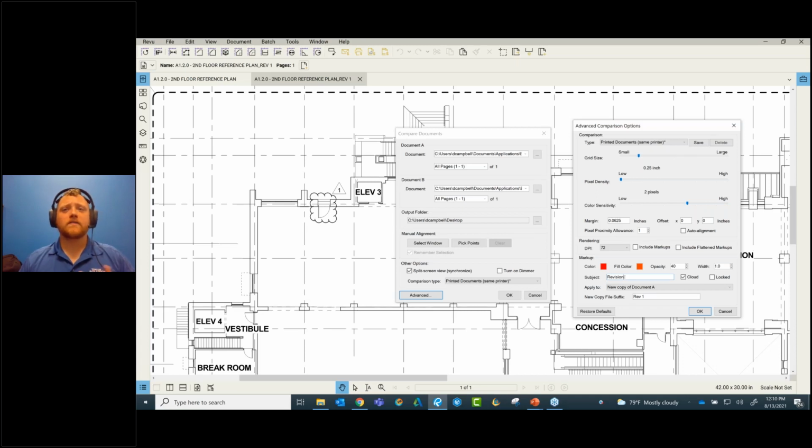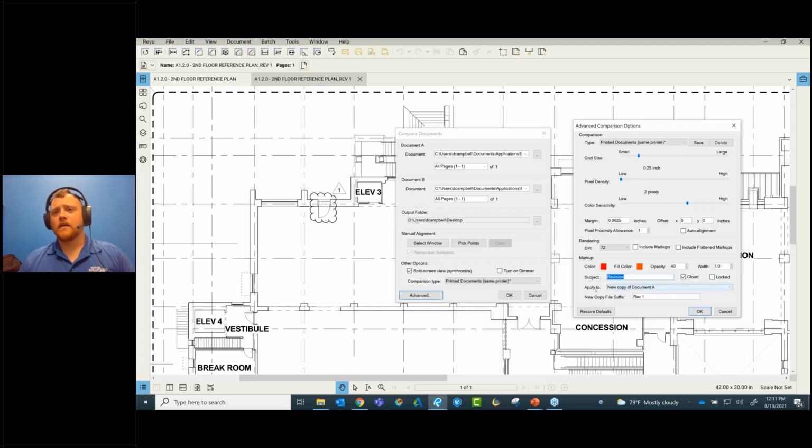The reason this is beneficial is that as these cloud markups are placed on the document, Bluebeam tracks them in the markups list. So changing the subject here to maybe Revision, or leaving it as Difference, gives you a way to filter down and get a total count or an idea of where these revisions are in the document set and how many there are. You'll also notice you have the cloud button as well as Locked. If you want these clouds to be locked as soon as they're placed on the document, so nobody moves them around, we would lock it.